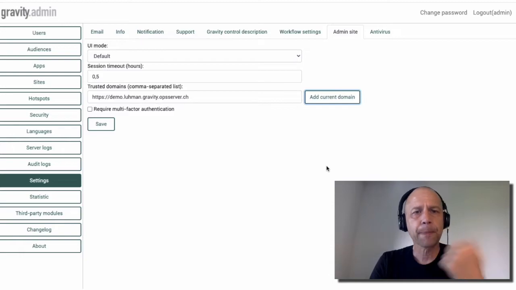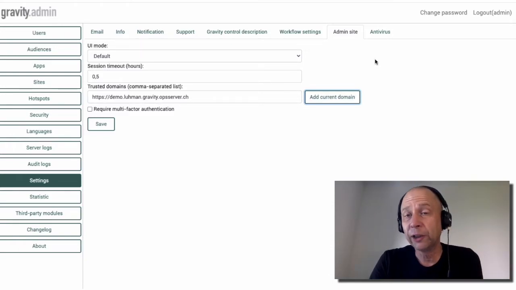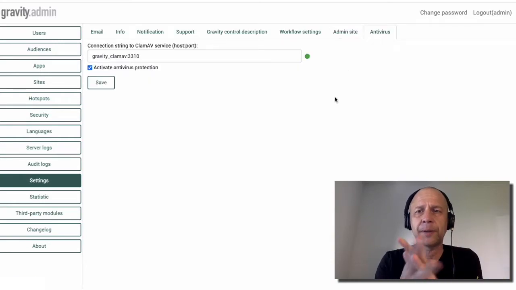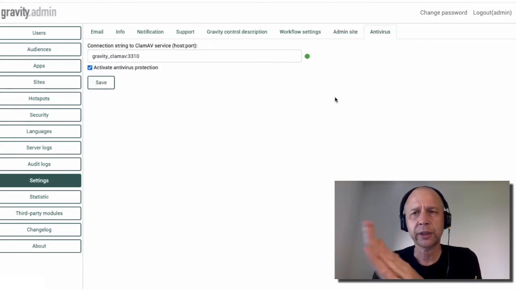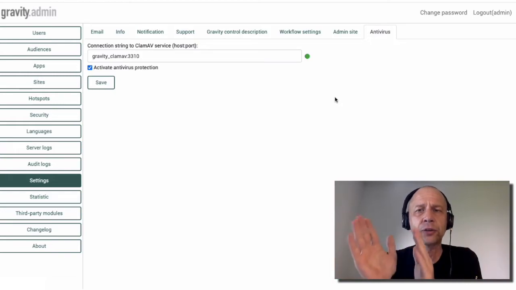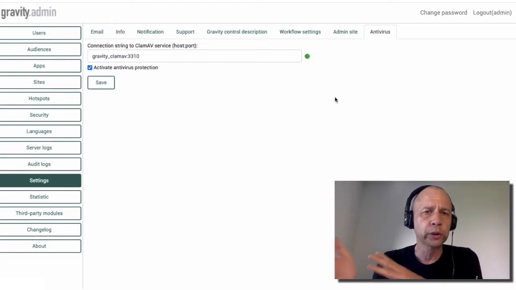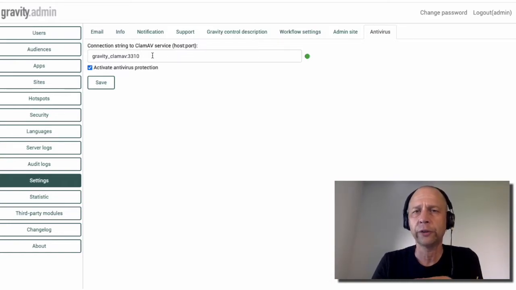And also really new is this tab here, an antivirus tab where you can add an antivirus server, mainly the ClamAV service, which you can host on your own. Therefore, you can get the URL and the port, or you can make use of a service we offer in the cloud.